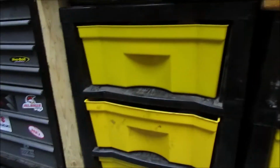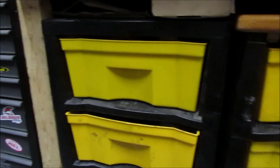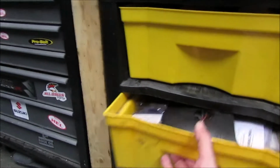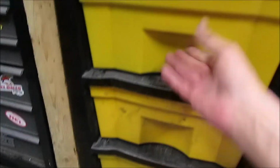I did have a couple of people asking me where they came from. I've had them absolutely years. They were my late father-in-law's. I've had them over 10 years. I did see a mark on it that says Contico, so if ever that helps anybody, but they are brilliant. They're just plastic. They hold quite a lot of stuff.